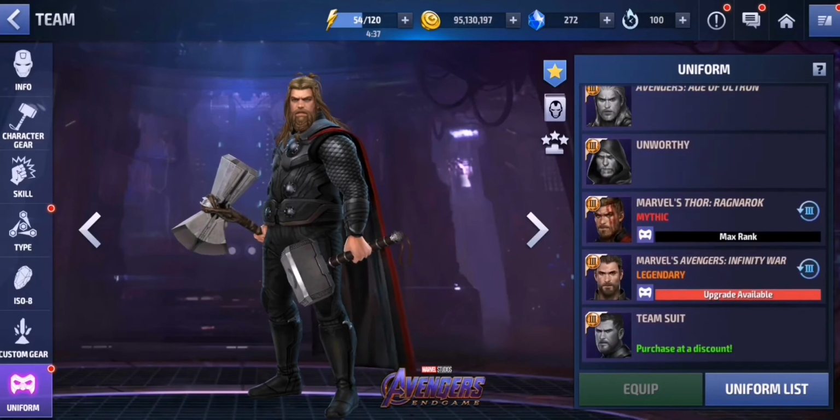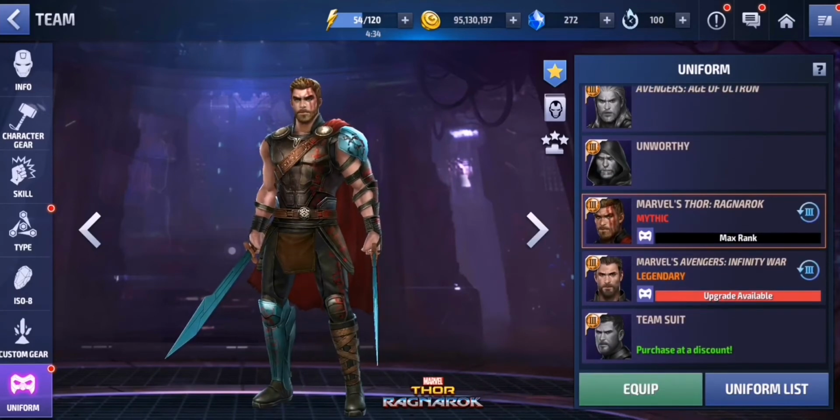On the other hand, this Marvel's Thor Ragnarok uniform, although it is not good, if you purchase it and upgrade it to heroic level, you will get a Loki number 2. I think it's the Loki number 2 comics card, which is one of the best premium cards for new players. If your cards are already strong enough, then you can basically just skip this.